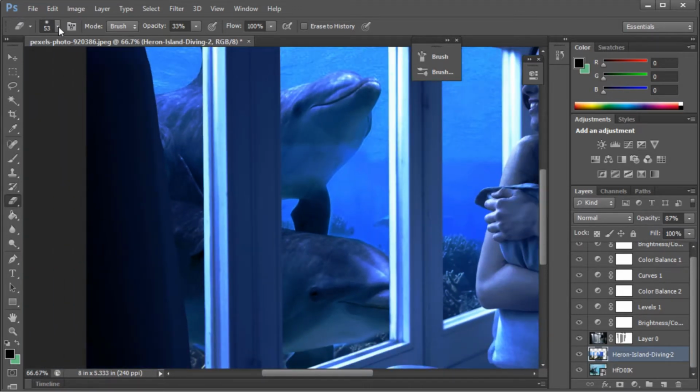But let's just get our rubber back again. We're going to want to put the opacity down. And just keep going over it and blending the water in.